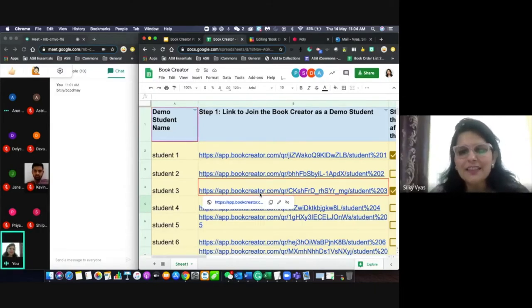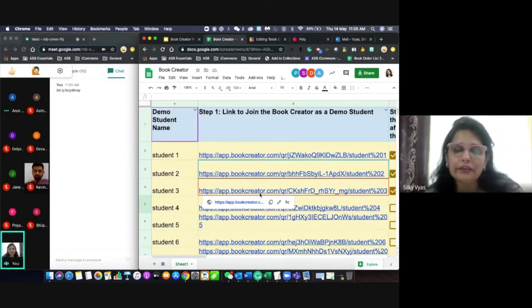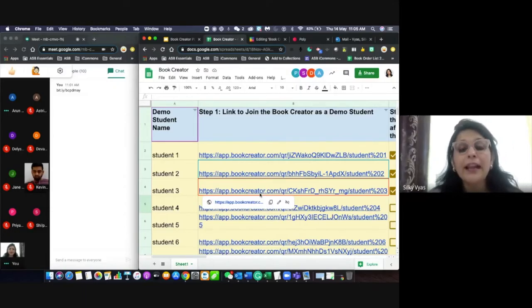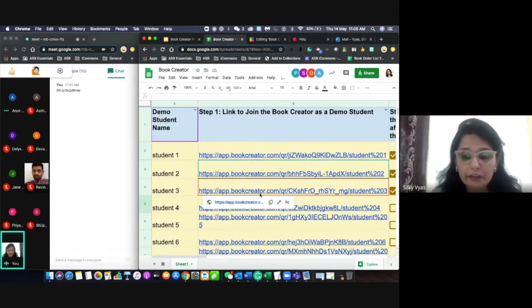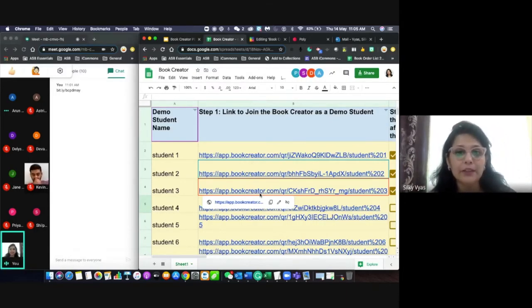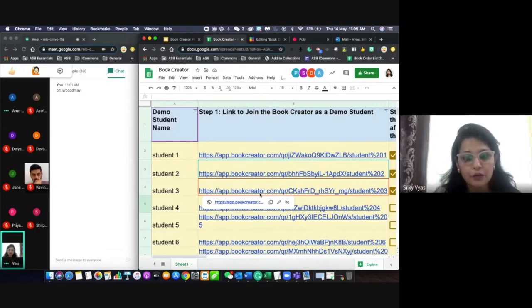Okay, great. So this is how we'll move. I'll give you maybe 3 minutes to do so, so that you all are on Book Creator before I start showing you the stuff. And this is the way in which you can also help your students join the collaborative book which you are making for the class, even without a login and a password. I have just uploaded student one, student two, student three, but you can upload the names of your students and you get a link or a QR code, and the kids directly get into Book Creator without you having to tell them, this is your username, this is your password. We skip all those steps.